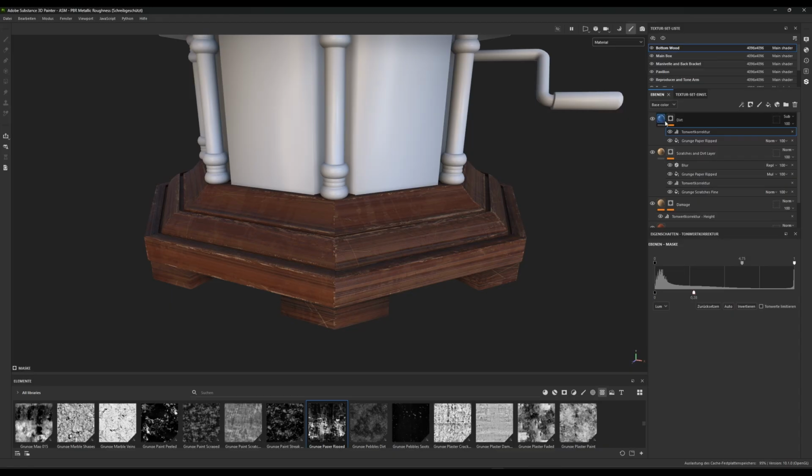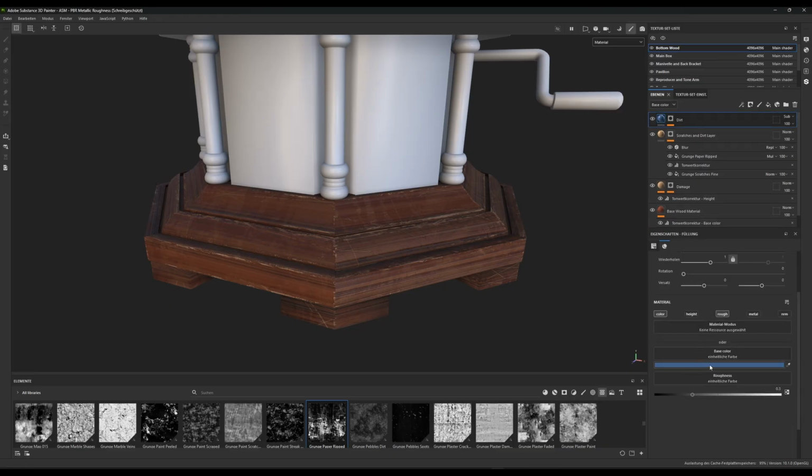Then feel free to go back to the material itself and then let's do, I think we should go for something like this.